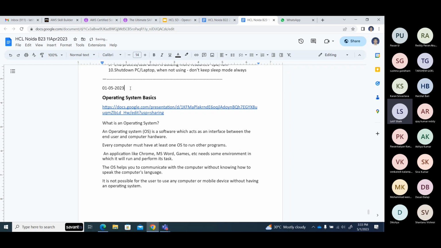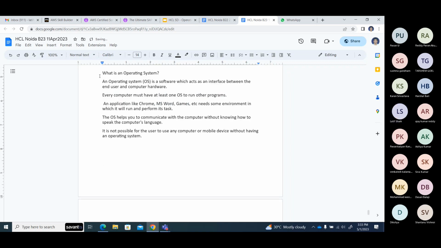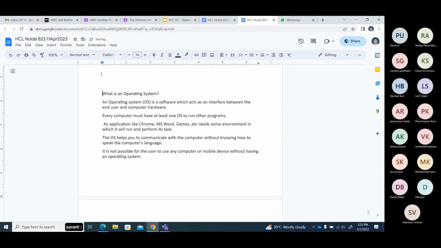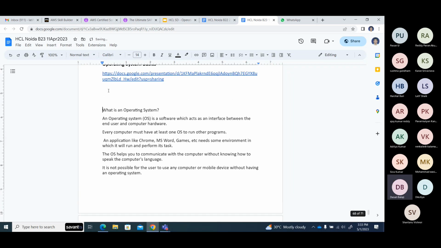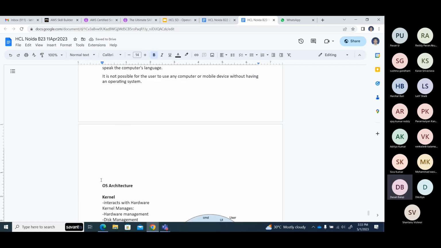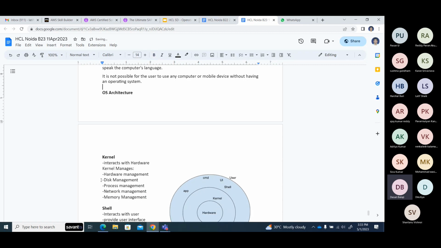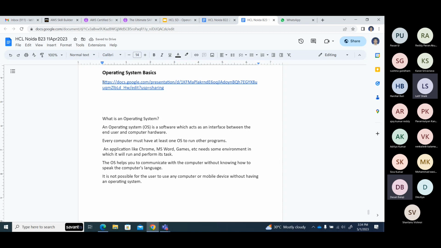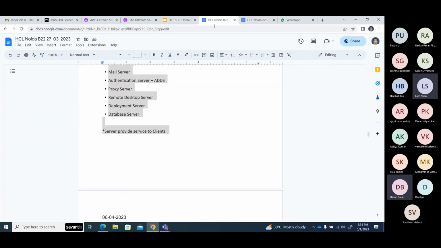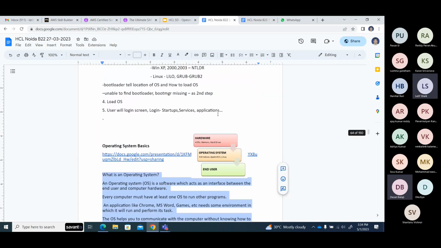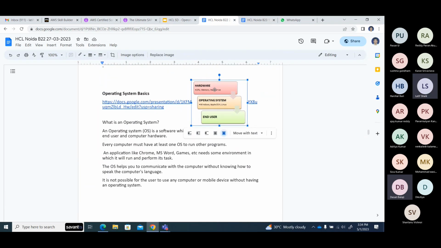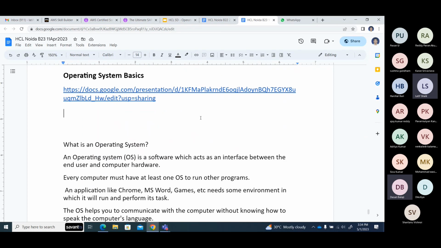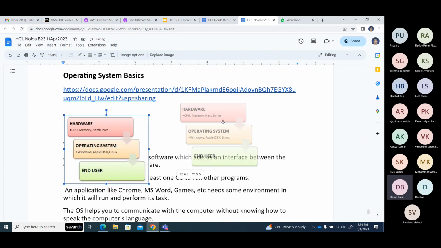Not next year, still we are in 23. It is showing very small letters, so we'll put it like this. Previously from the PPT, without forgetting anything, I'm just trying to put it here.